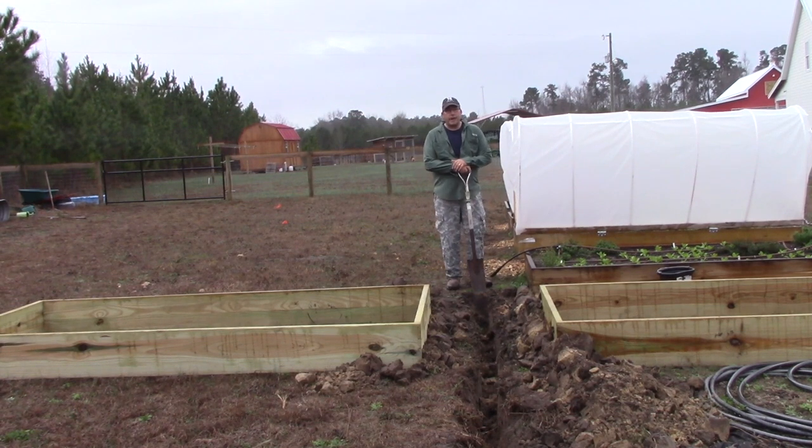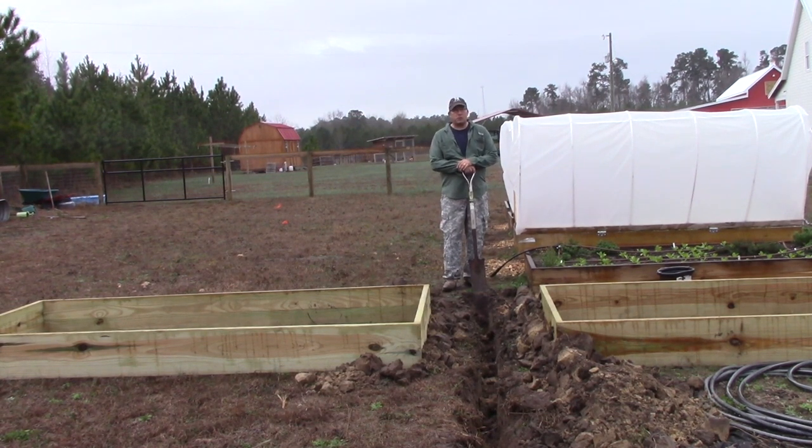Well, I had to take the camera in for a bit. We had a bit of a squall of rain, so I stayed out here and dug. And you can see the trench as it moves forward. So this dirt is not hard digging. It's pretty sandy. I just need to get down the shovel and go. So I'm going to get this trench all the way up to the end of the raised beds. And then I'll go between the two of them.